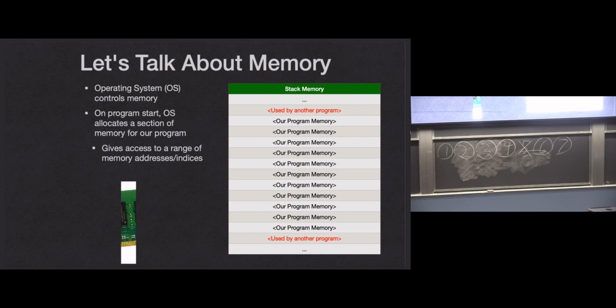The operating system says, here's some K of memory, you get this amount of memory, and anything before that might be used by another program, anything after that might be used by another program. Even if it isn't, the operating system won't let us go outside these bounds. It's just simply not allowed. We don't have permission from the operating system to access any memory outside of our specific chunk to be able to do everything we need to do with our program.